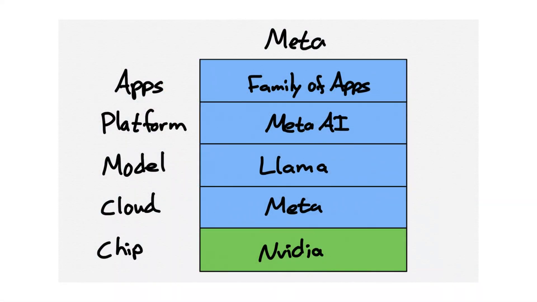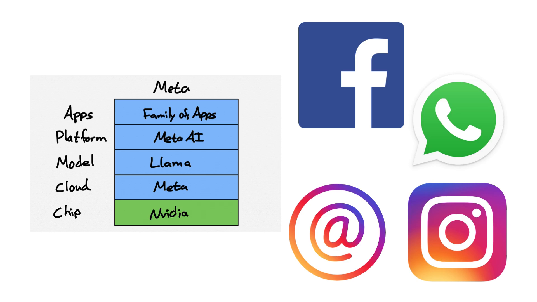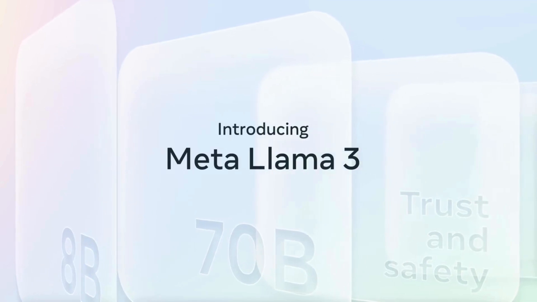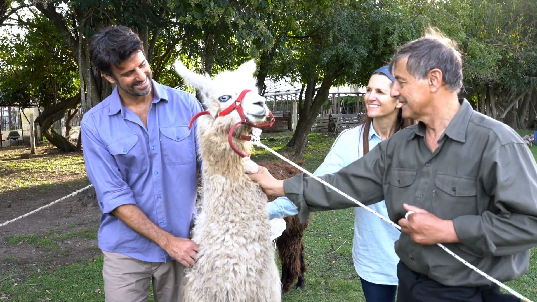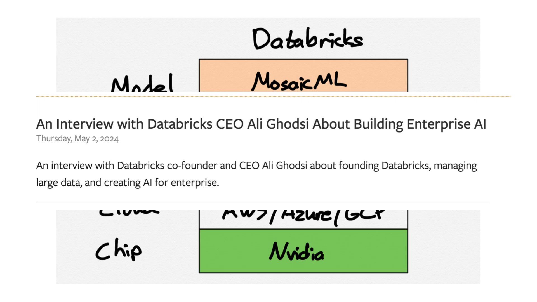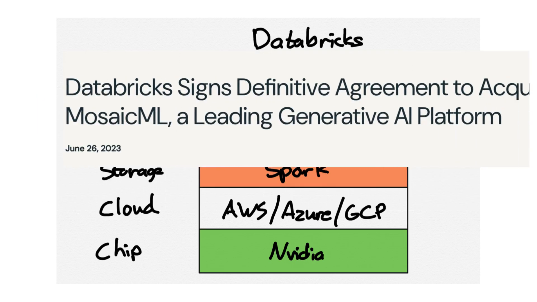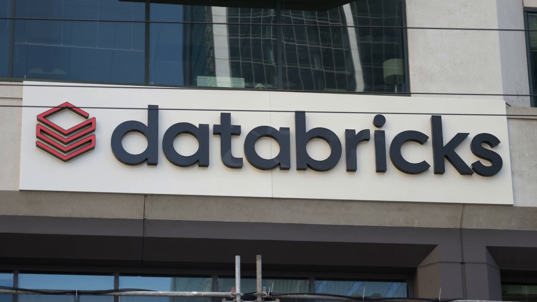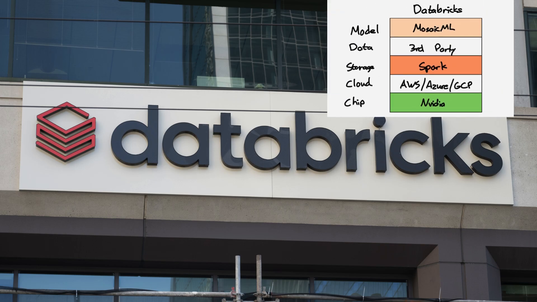Finally, there is Meta, which only builds for itself. That means the most important point of integration is between the apps and the model. That's why Llama 3, for example, was optimized for low inference costs, even at the expense of higher training costs. This also means that Meta can skip the managed service layer completely. One other company to highlight is Databricks, whose CEO I spoke to earlier this month. Databricks, thanks to its acquisition of Mosaic ML, helps customers train their own LLMs on their own data, which is housed on Databricks, which itself sits on top of the hyperscaler. Databricks is worth highlighting because of the primacy its approach places on data. Data and model are the point of integration.